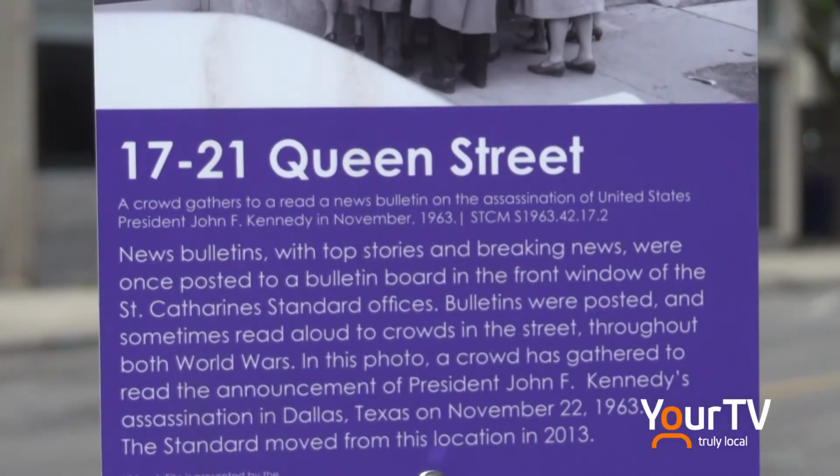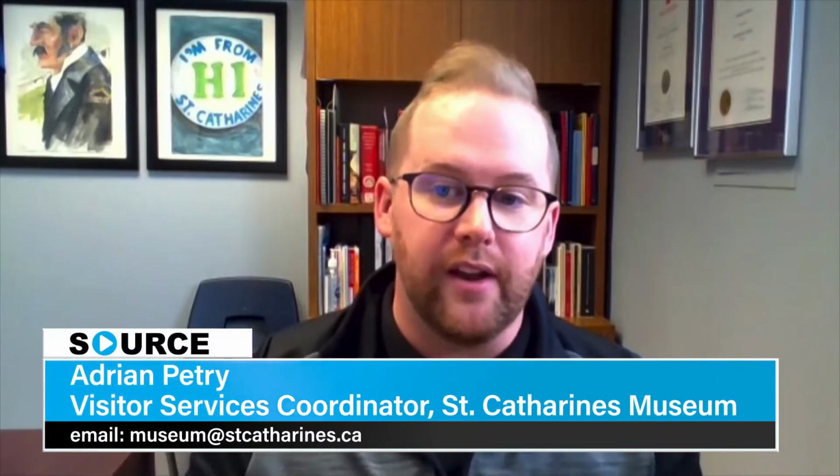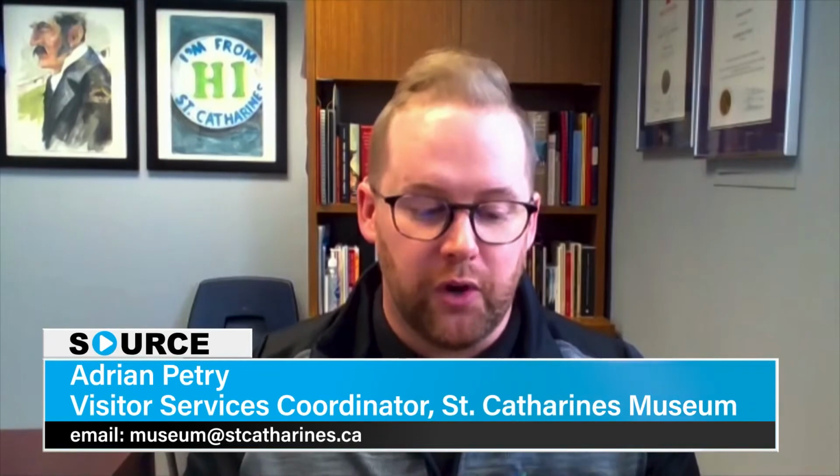There's so many layers to the program. There's the layer of just seeing a building or a streetscape, but then there's also thinking about how we used to consume news. In the 60s, which is the photograph that I chose for the St. Catharines Standard building, a group is standing in front of the window reading the bulletin of Kennedy's assassination. And the only way to get that news in the moment at that time was to listen to the radio or to see it in the window, and then later wait for the newspaper to come out. So there's so many different layers: look at the building, people reading the news, and then a really significant event in the lives of a lot of people, seeing how people consume that. Versus today, how would we consume that news? Right on our phones or on the internet.